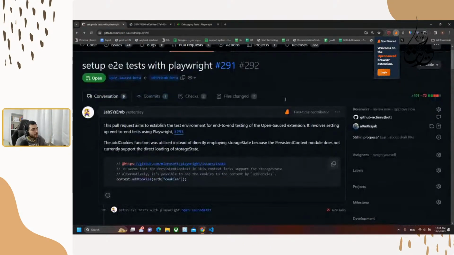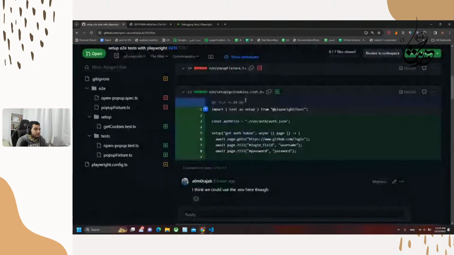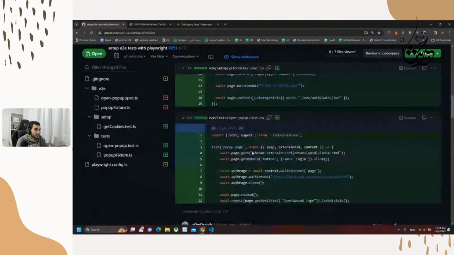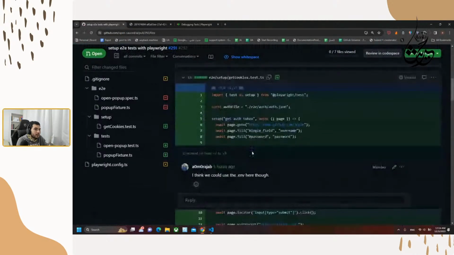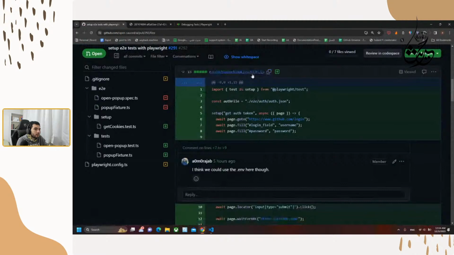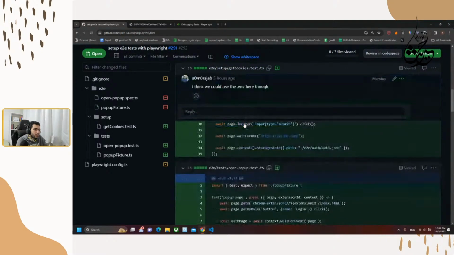What we are doing in the setup is going to get cookies. So the setup right now goes to the page directly and does that stuff. But why did we have the test as setup and not use that?